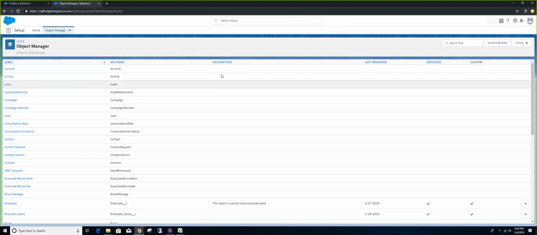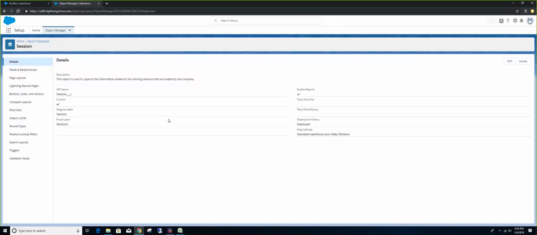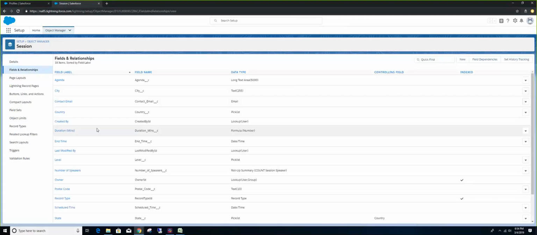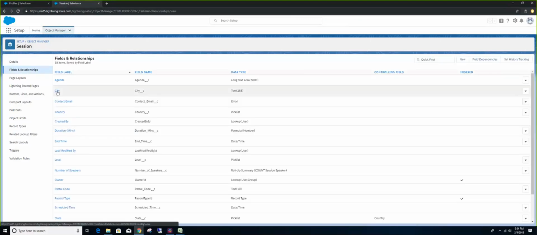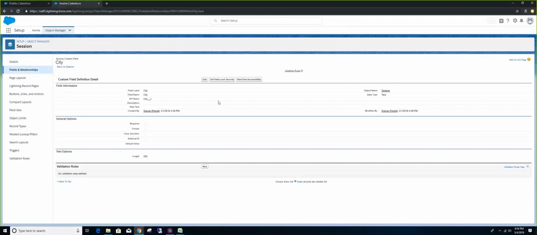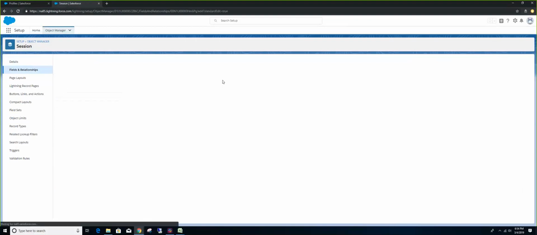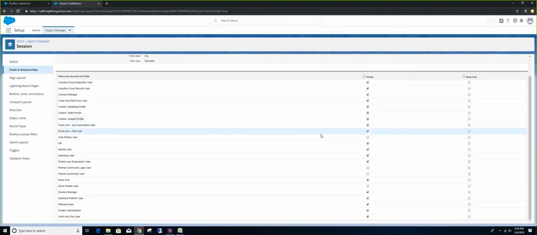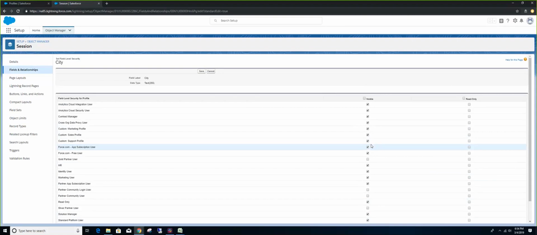In the object manager, I'll go to the session object, and go to fields and relationships. Let me go to this city field, and if I click set field level security, here we are saying which profile, like the HR profile, what kind of access should it have for this field?